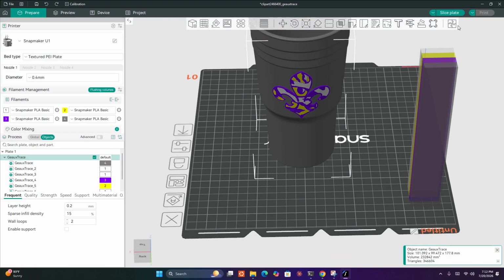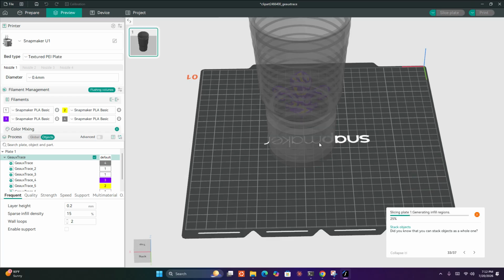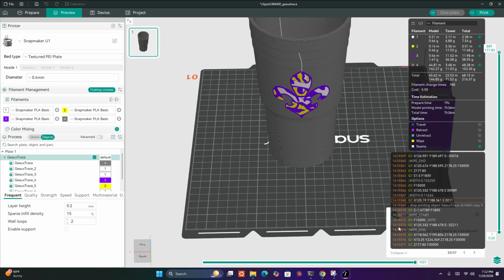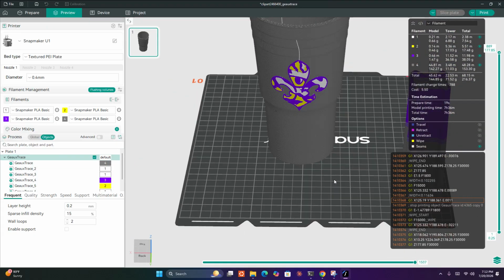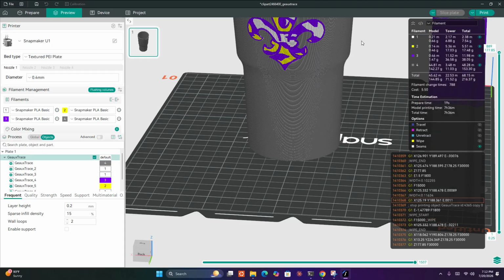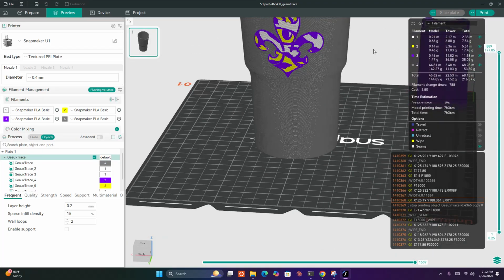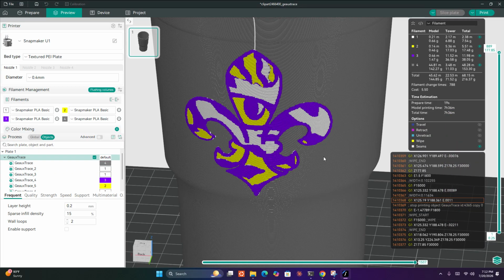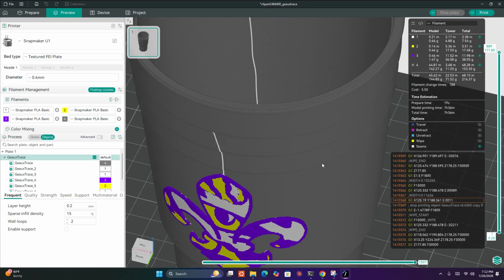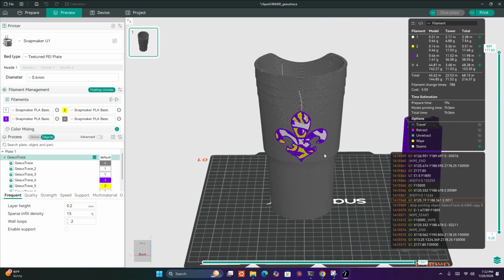Alright. So, next we're going to go ahead and hit slice. And the reason I'm running this demo all the way up to slice is in earlier versions of GeauxTrace, we were having where we'd embed the logo and it would leave a boundary that needed supports on it, right? So I want to run this all the way through slice so you see it does not ask for any type of supports. It does not say you have overlapping boundaries or any of that. It really is just a very clean logo here. Clean embedding of a logo into your 3D model.